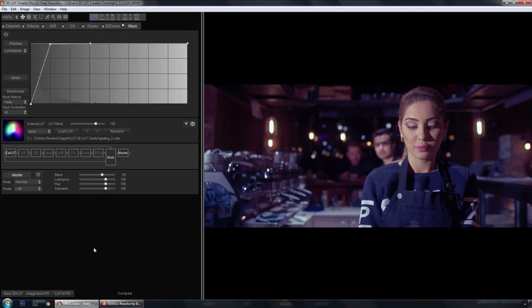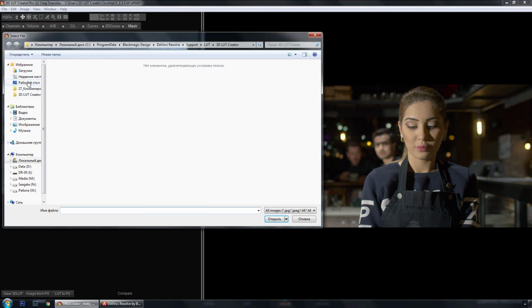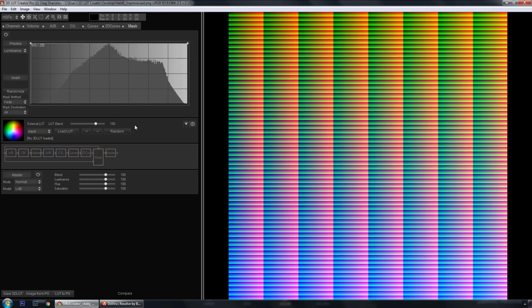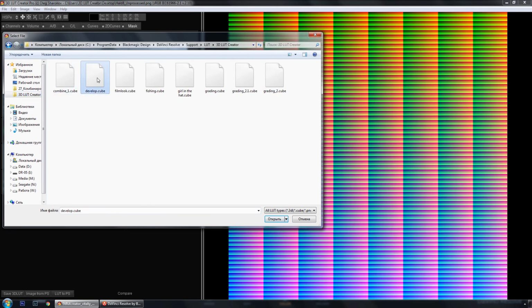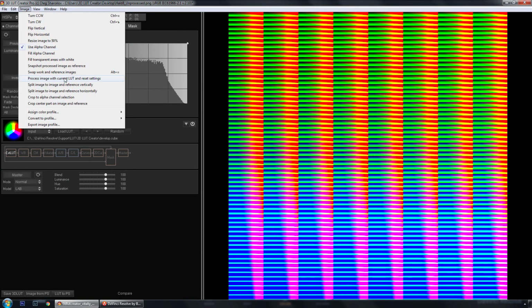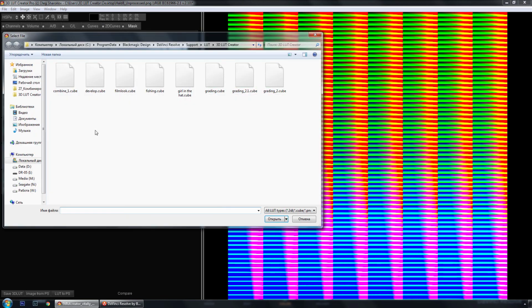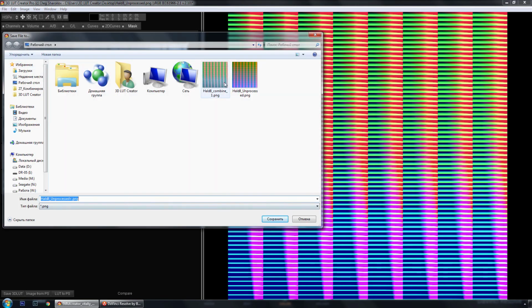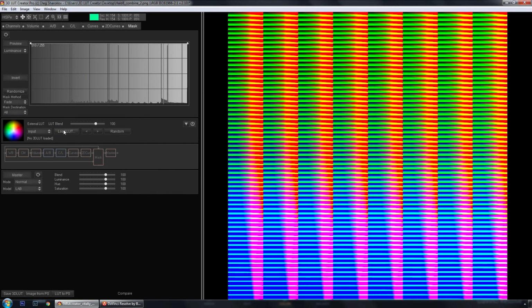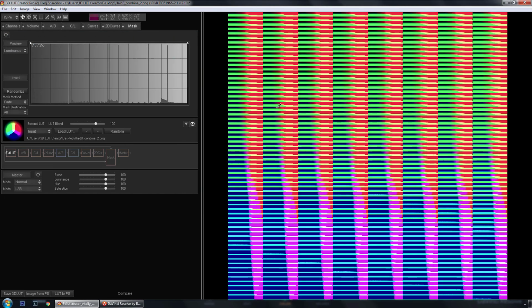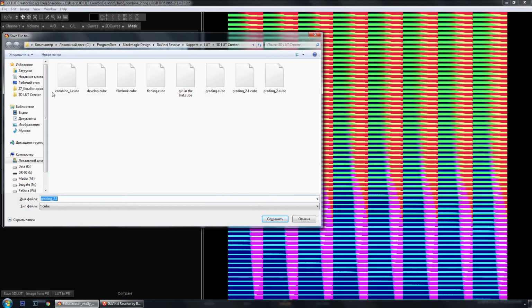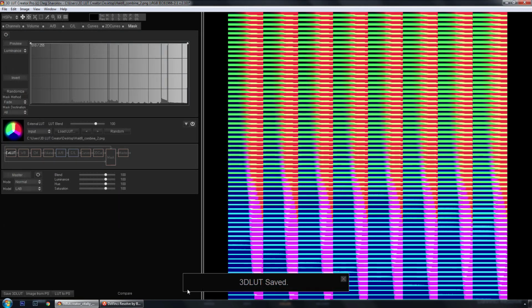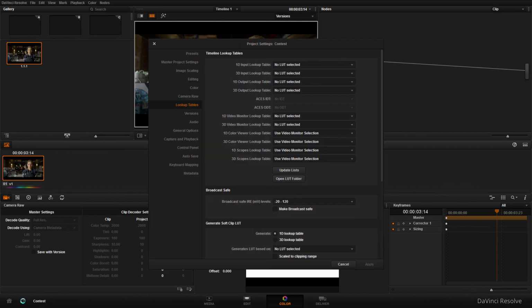I reset all settings and repeat the procedure that I did before. I load the huld, then process it with converting LUT. Then I apply the corrected grading LUT. I save the huld. Reset the settings. Then I load the huld into the external LUT section and create cube LUT on its basis. I save it to the DaVinci LUT folder. I open DaVinci and press Update the Lists.